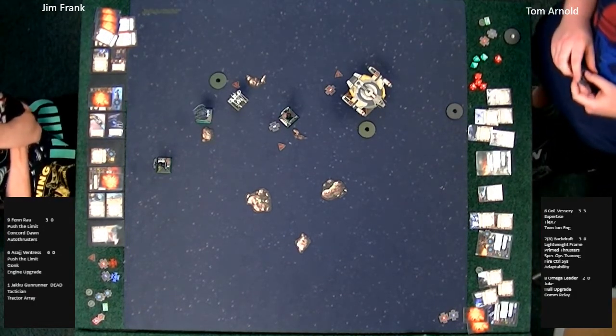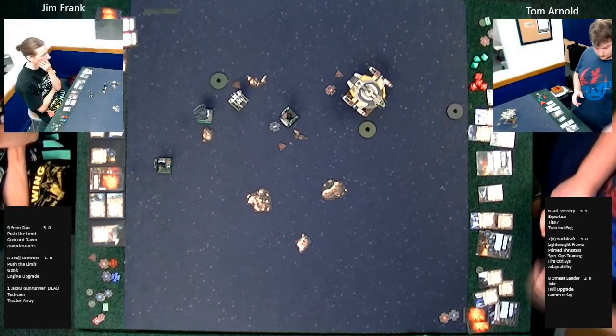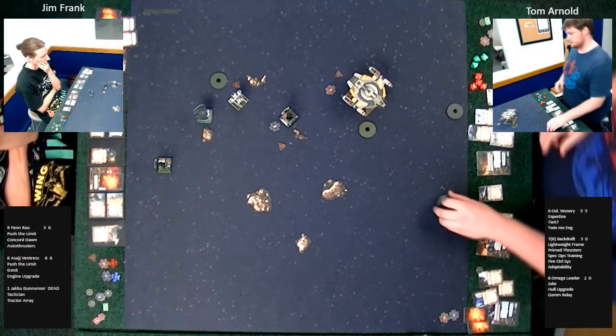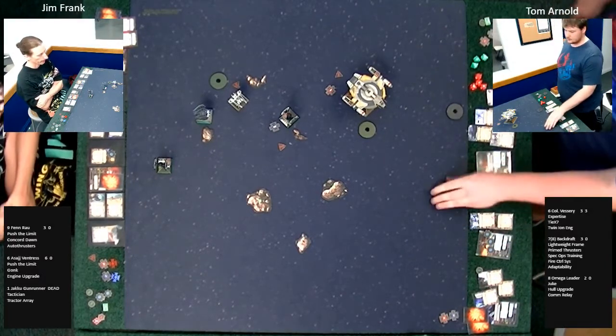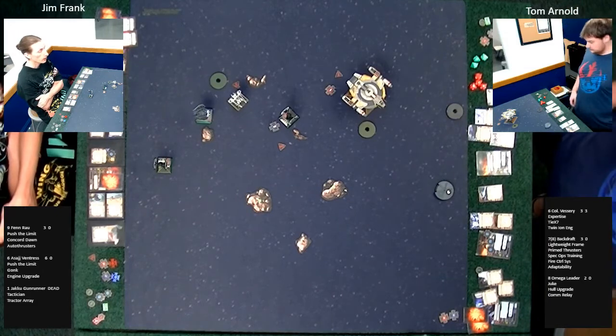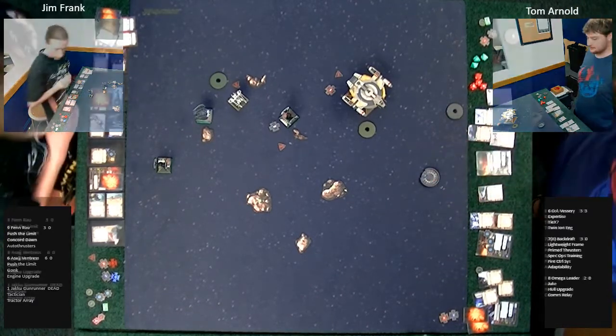Well, and we'll set the stage here for you. That Omega Leader on the left-hand side of your screen is facing downwards, not aimed at anything right now. Colonel Vessery is facing to the left, where there's nothing to shoot at right now. That Backdraft is facing up and to the right towards Asajj Ventress.